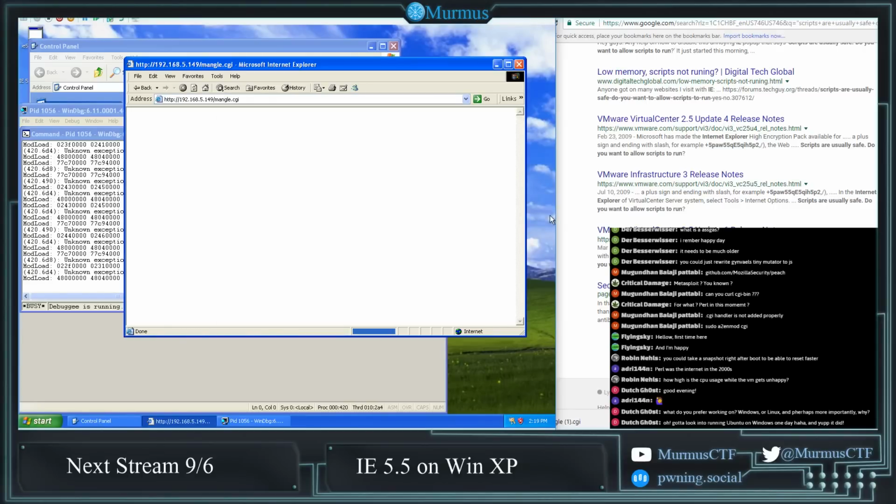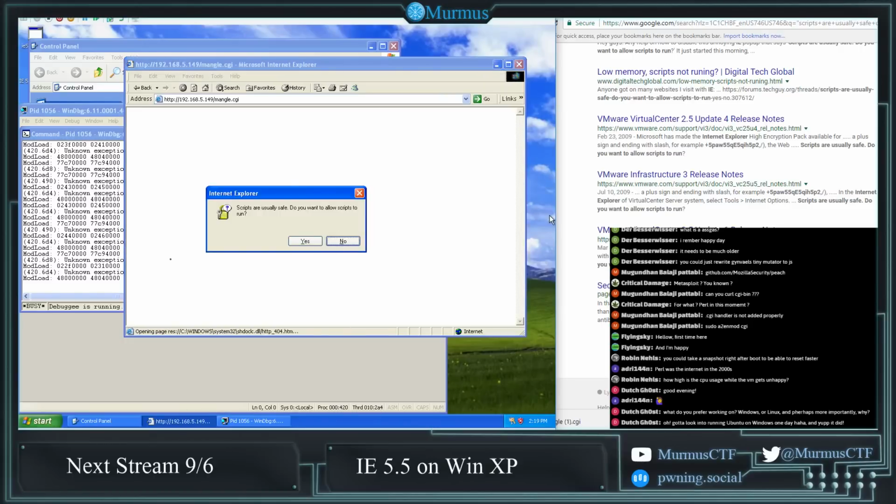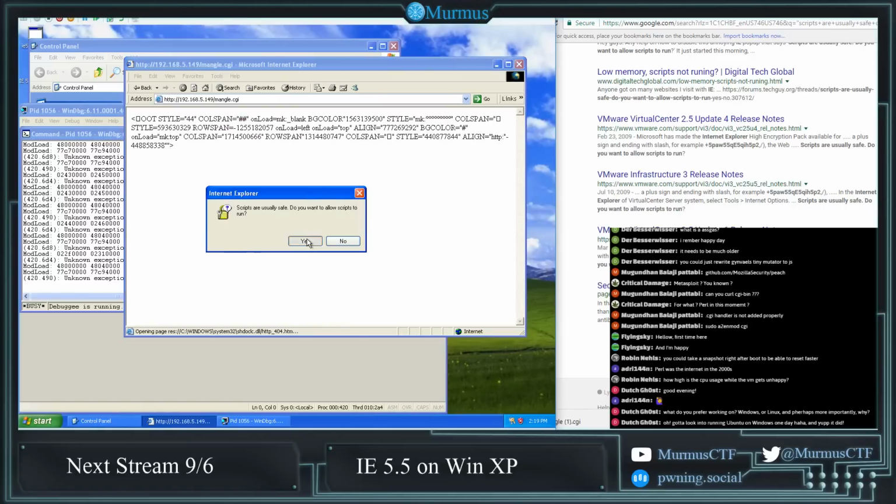Come on. So, this is really frustrating. This error should go away, and I'm not sure why it isn't.